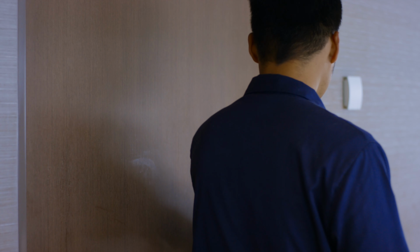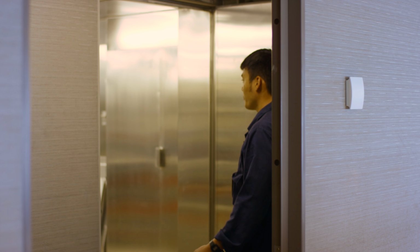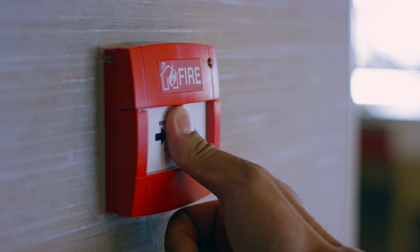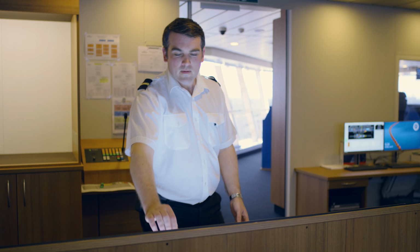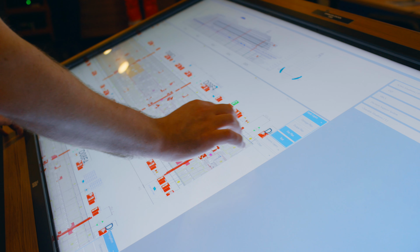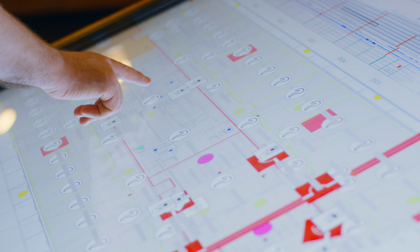If you cannot contact the bridge by phone, use one of the manual call points, which are to be used in emergencies where a telephone is not available. To activate it, press firmly with your thumb. This will instantly notify the bridge that there is an incident and where it is. Wait for the arrival of the on-scene team, preferably close to the location you contacted the bridge from, but only if it is safe to stay there.